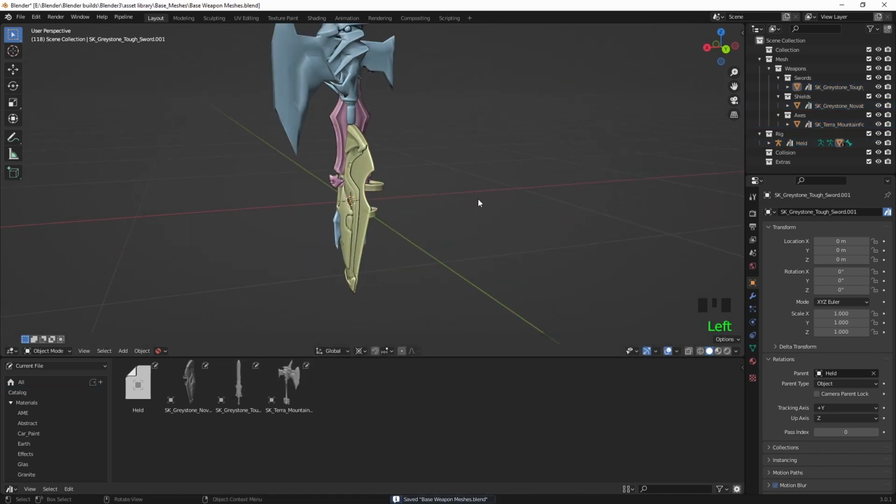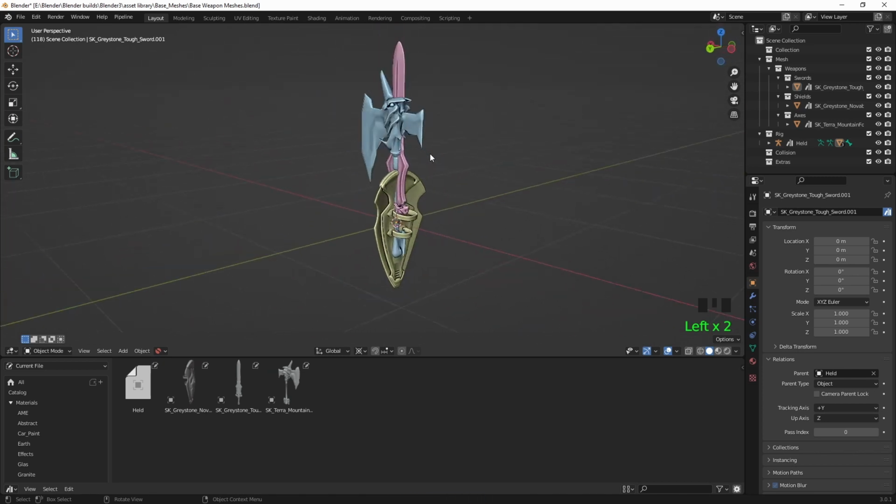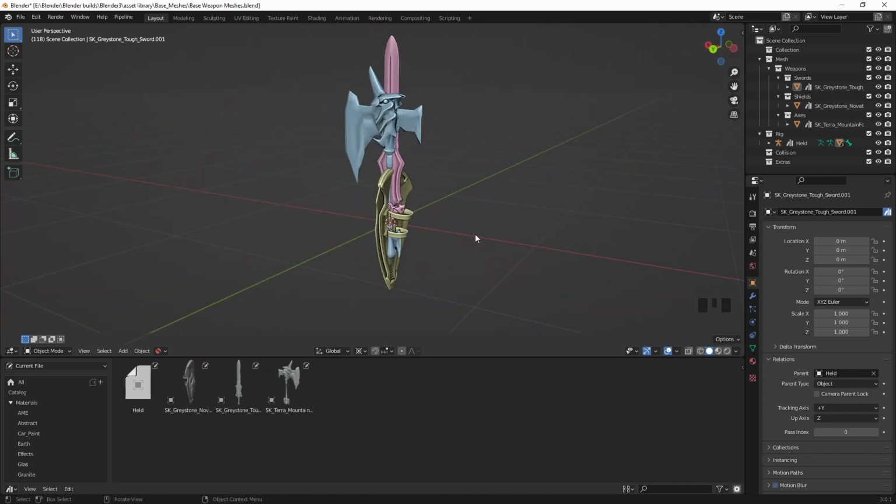So now we've set them up as assets and as reference items so that we can line all that stuff up on them.